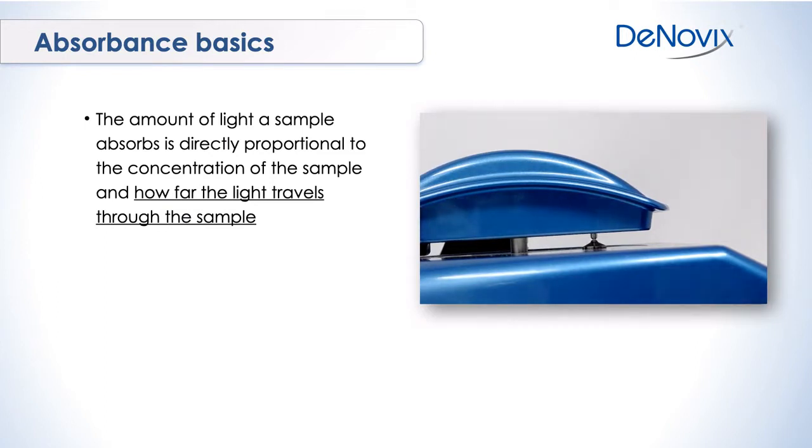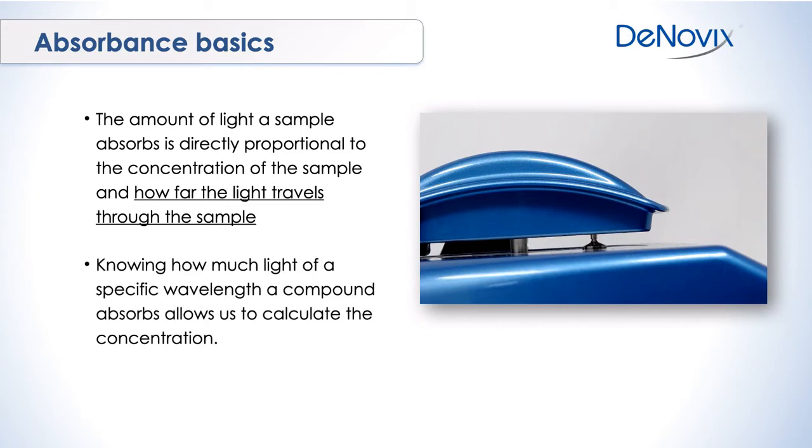the arm will compress. So you see the light turning on, the arm will compress, and the distance that we talk about here is the distance between that upper and lower pedestal. And you'll see that this sets multiple path lengths for that sample, and we'll go on to talk about why that's important through the course of the presentation. But the distance between these two measurement surfaces is what replaces a traditional cuvette and sets the distance parameter for this equation.